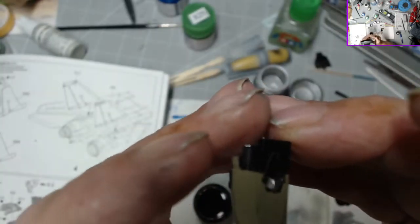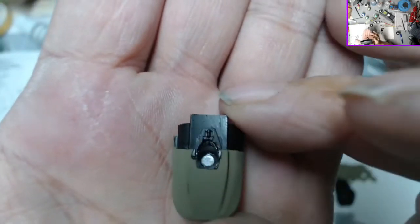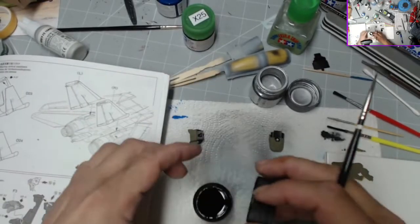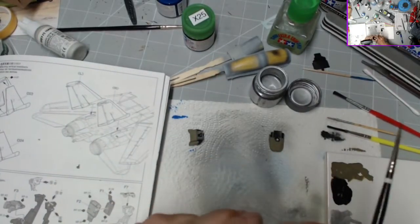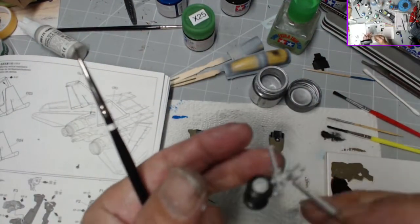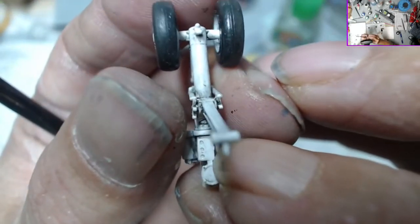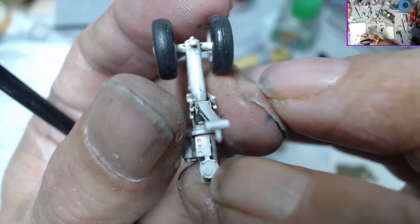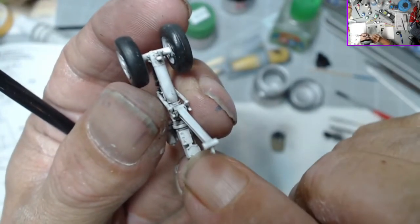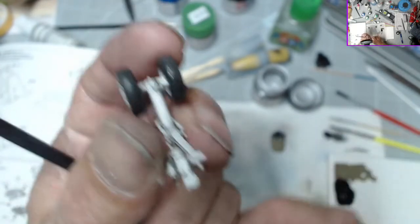There we go, guys. So it looks a little bit silvery because it's wet. Focus. There we go, guys. So, like I say, while I've got the silver out, I've got a couple of little bits to do on the undercarriage. We've got some lights, very small, but you'll see once it comes into focus we've got 3 dots there and 1 big circle there. This is actually going to be silver. I think that's a white lens, and those three are like little traffic lights.